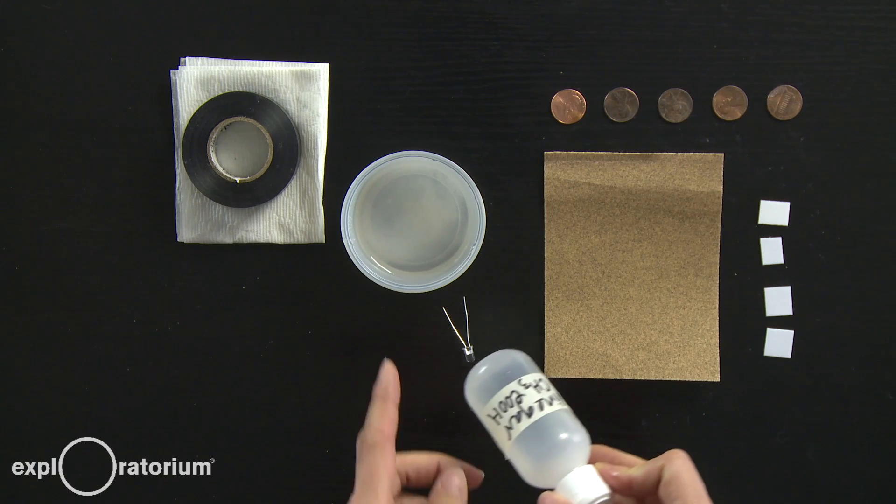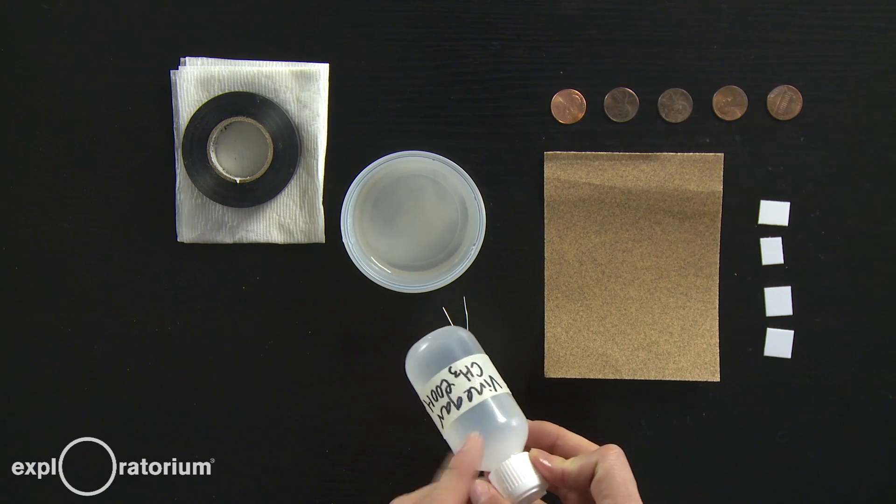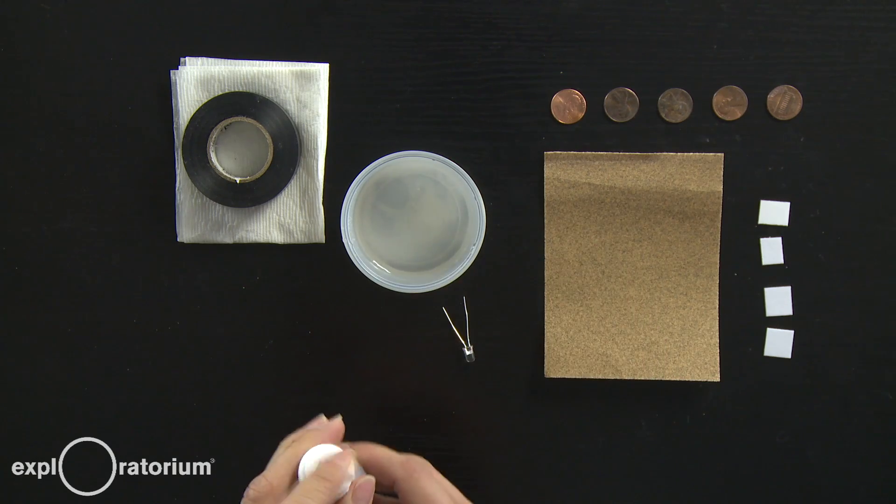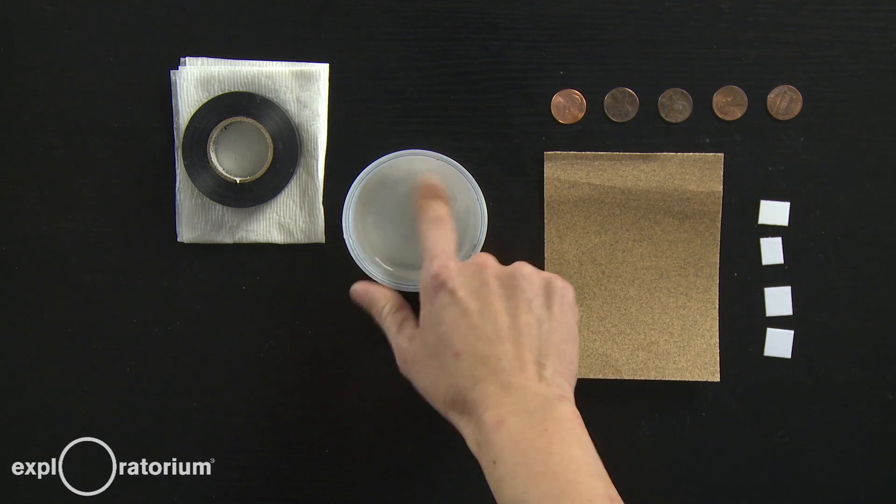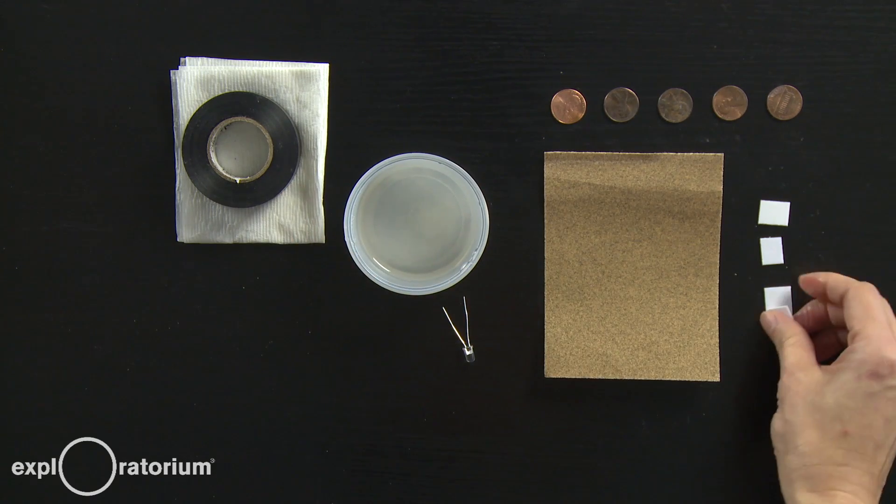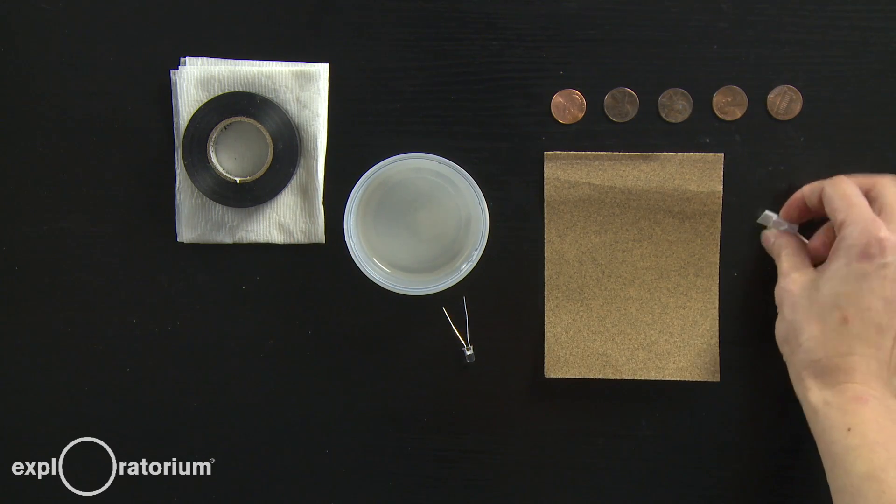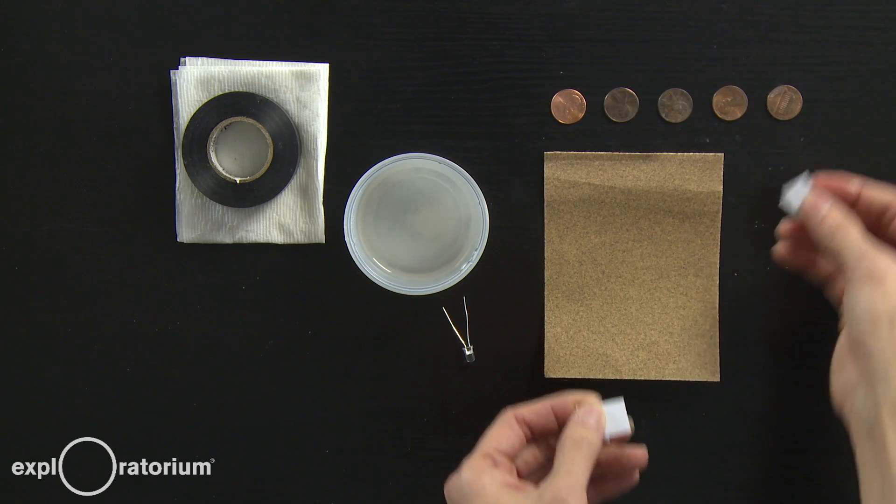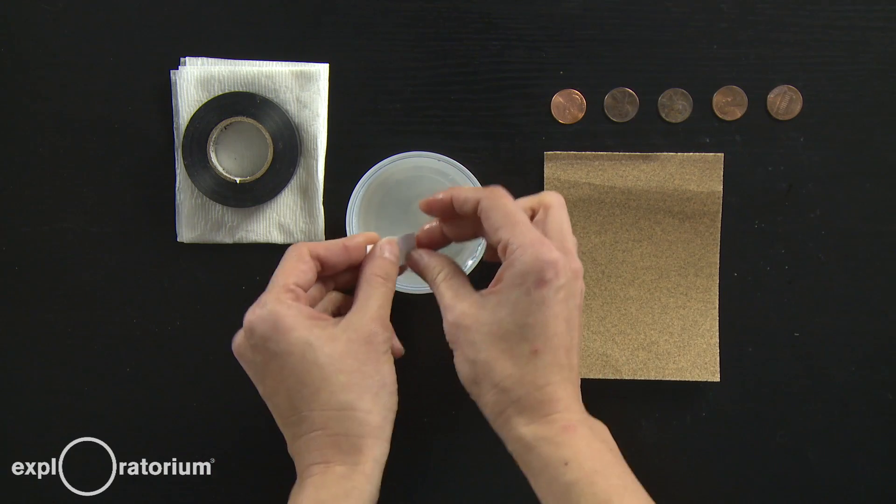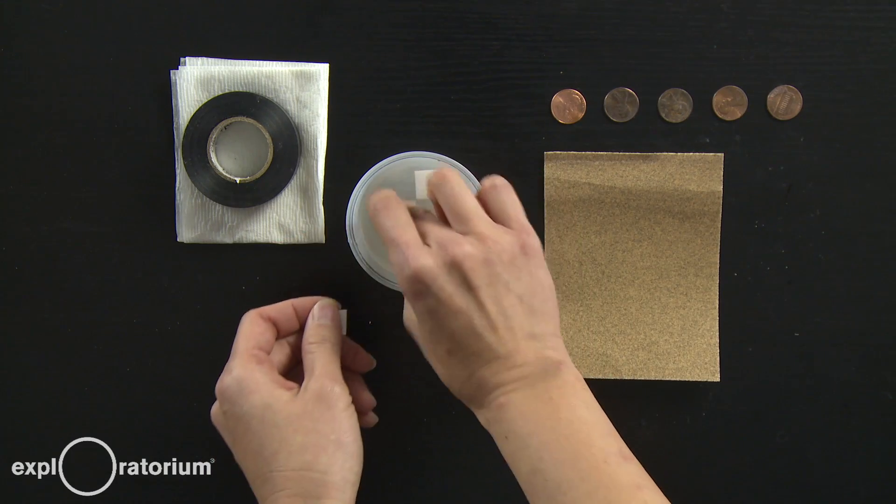Then this battery works a little better if the salt solution is acidic. So take your vinegar and just add a little bit. The amount really doesn't matter. We're going to use the mat board squares to soak up the salt solution. So I've cut four pieces of mat board that are about the size of a penny. Just stick them in the solution so that they soak up all that salt water.